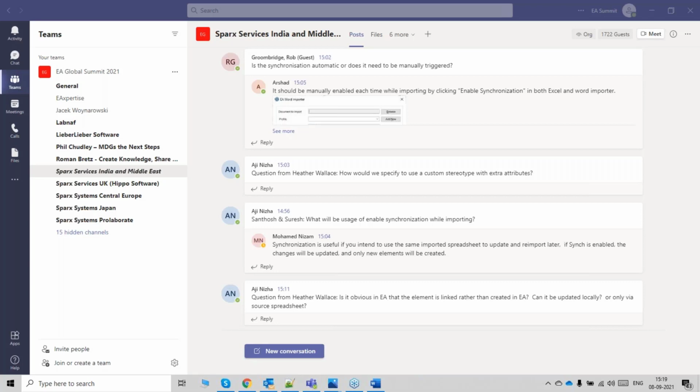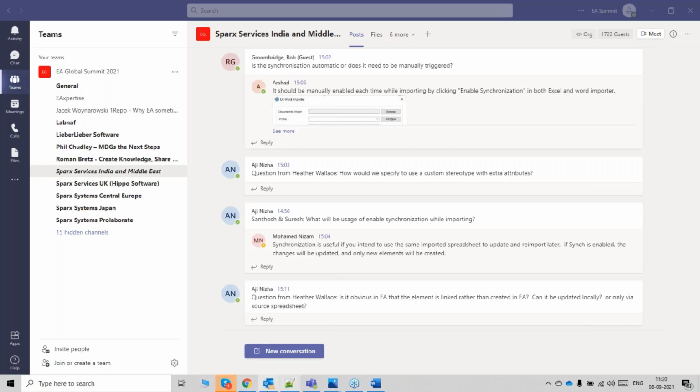So while we synchronize this information into EA, the GUIDs will avoid the duplicates. So it may not create the duplicates. The synchronization data will allow you to restrict the duplicates while re-importing this Excel sheet back into EA.